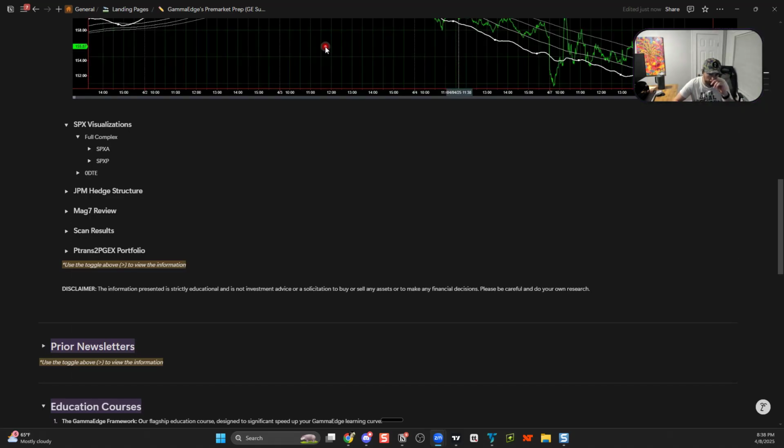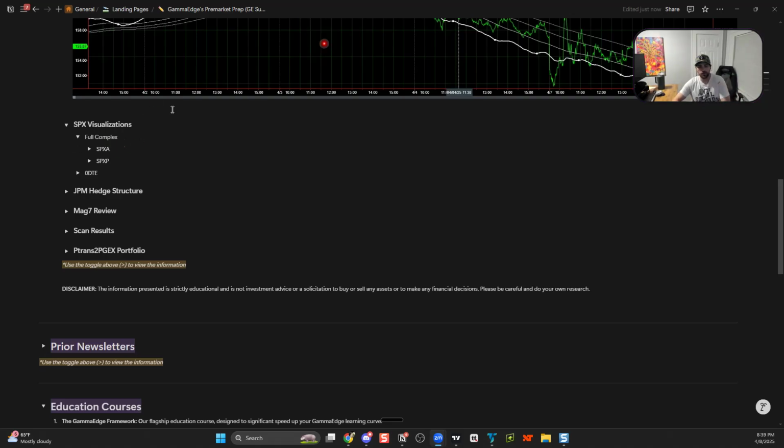So after understanding the market trend model, then we go and we look at the SPX options complex. Why the SPX options complex? One, it's the most liquid and deep market in terms of option activity. Two, the options market is inherently forward-looking. So when we have this much options activity taking place in the SPX market and it's forward-looking, it makes sense that we evaluate this to understand how speculators are positioned.